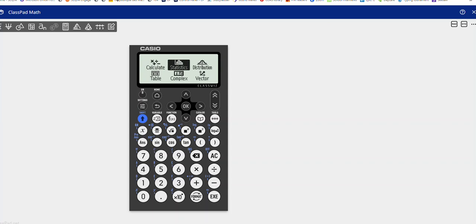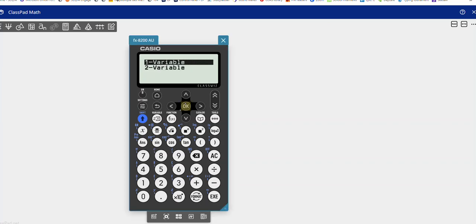First of all, make sure you go back to your home button so that you can see the statistics mode and click on the OK so that you're in there. We are going to be putting in 2 variables, so go down to 2 variable data and then you will see an X and a Y. I've got my frequency column on, but I can turn that off by going to Tools and going Frequency. I don't particularly want a frequency column for this. So there we go. All right, so has everyone got it looking like that?